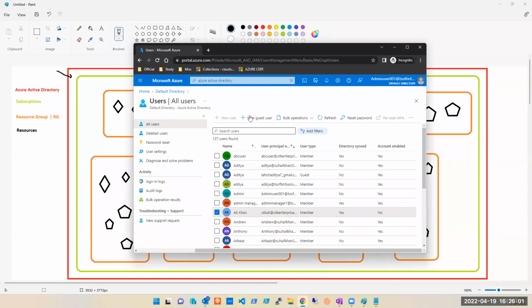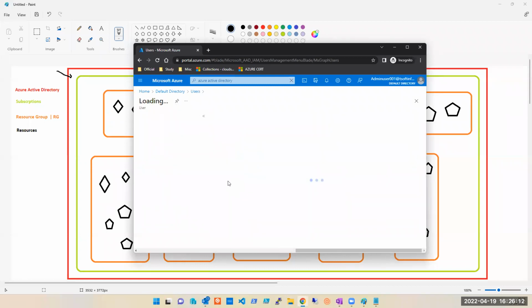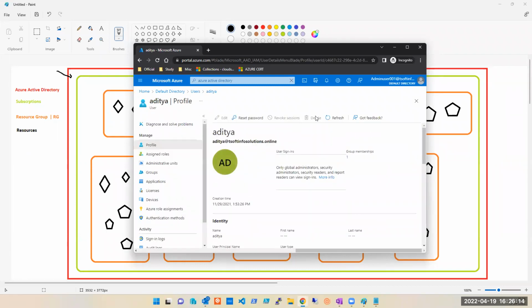You are not able to do it. This admin user is not. Why? No access. Can't reset passwords, can't create a new user. If you want to delete someone, they can't do it. Let's try deleting one user. See, delete. If you want to revoke someone's session, they can't do it. There is a reset option here too, but they can't do it.